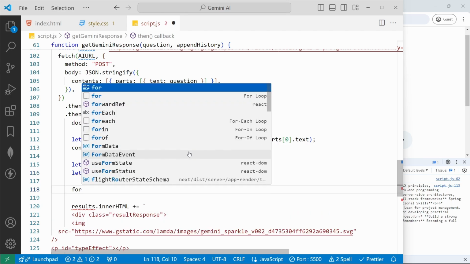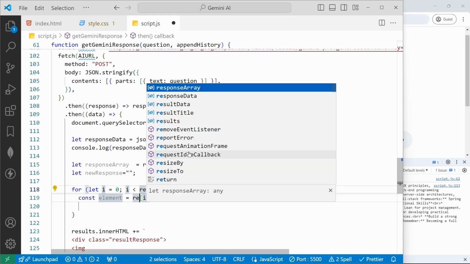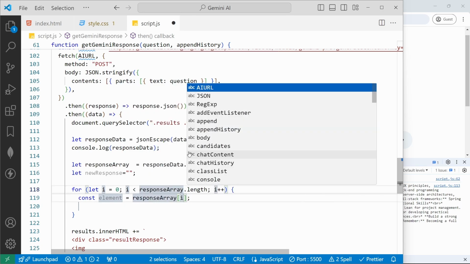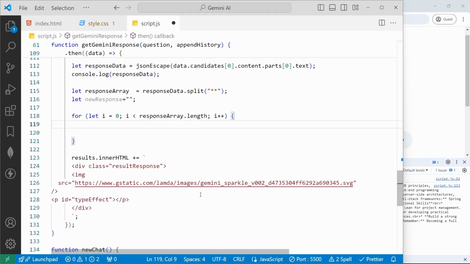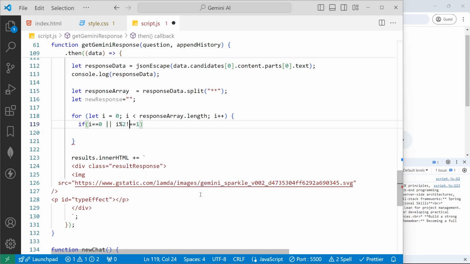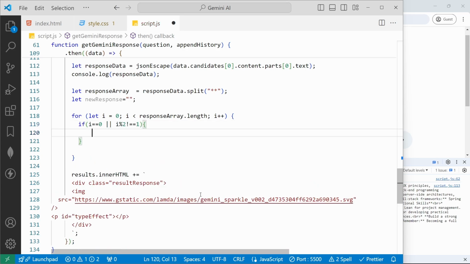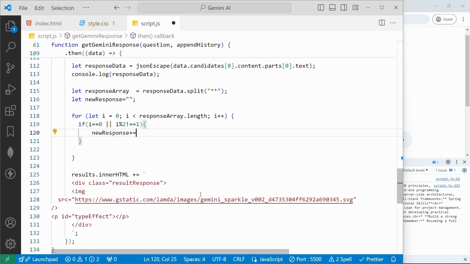Next I need to add a for loop with let i equal to 0, i less than response array dot length, i plus plus. Inside this, I'm going to iterate with if i double equal to 0 or i percentage not equal to 1. If this is present, we'll directly append the new response plus equal to response array of i.